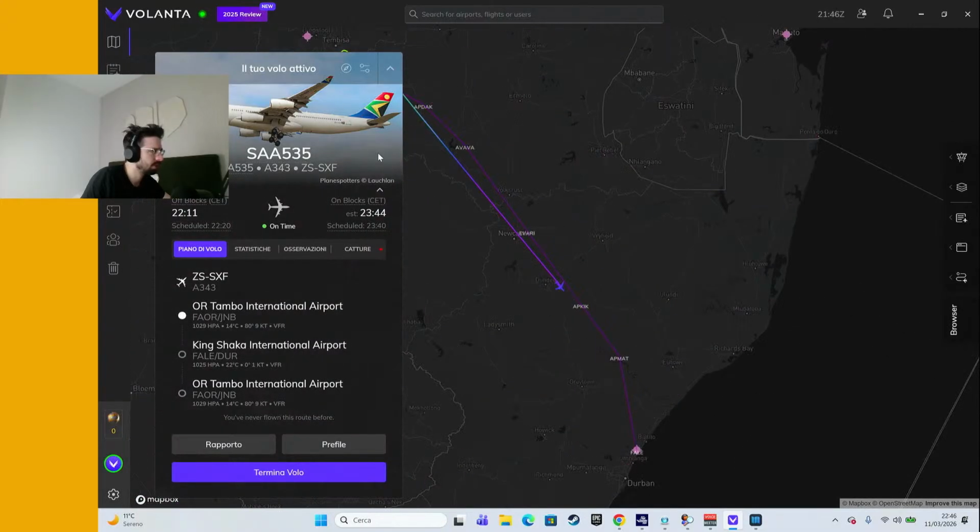This is the real plane. I'm wondering if this plane is still flying. Let me check that. Sierra Zulu, Sierra X-Ray Foxtrot. It is flying. Wow.